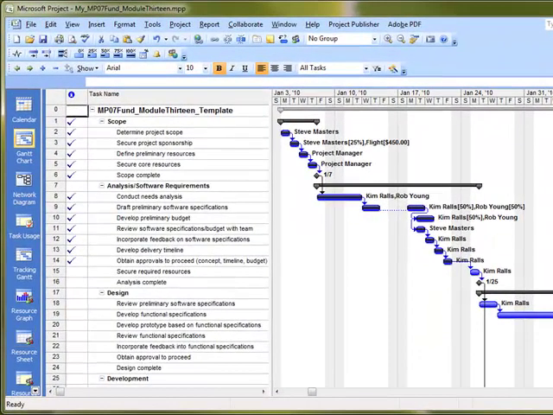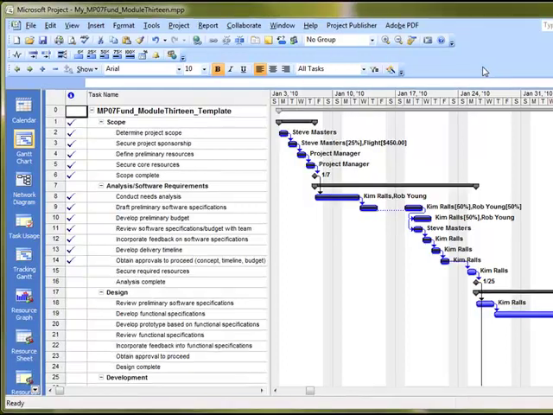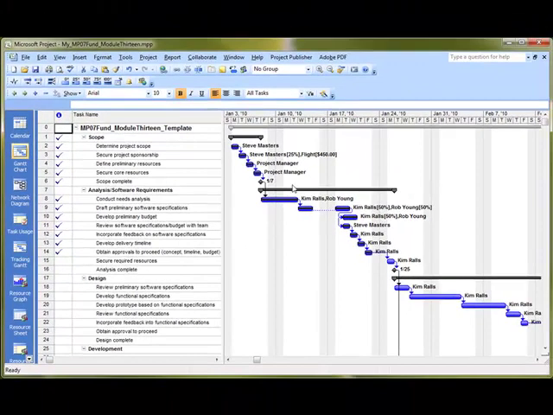Now let's talk about printing the Gantt chart. So this is a particular area of interest for you where you want to basically just print this out. Maybe you want to convert it to a PDF or just work with it with a group with your team to go over some of the details of the actual schedule. So the very first thing we'll do is let's go ahead and change some of the header information of this particular report that we're going to generate, which is going to be of the Gantt chart.